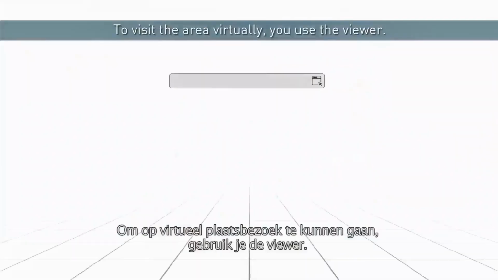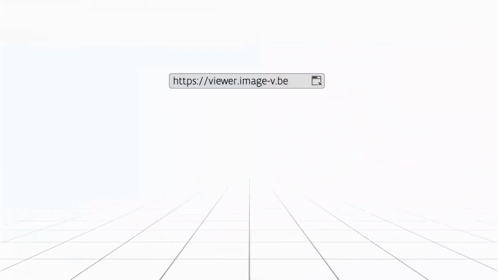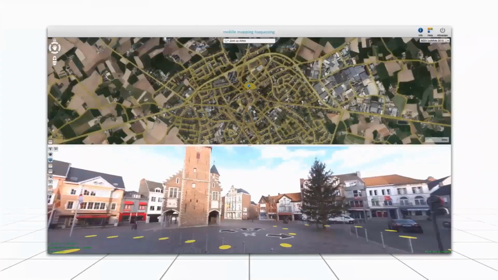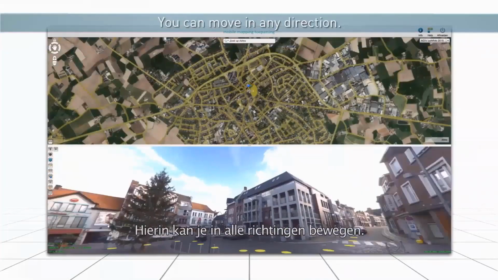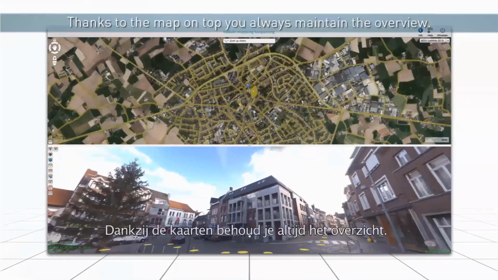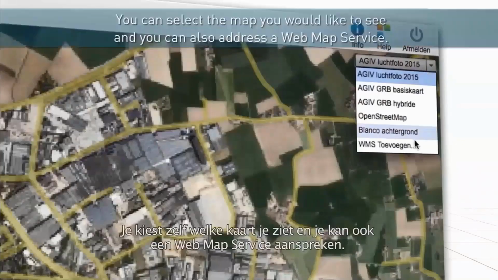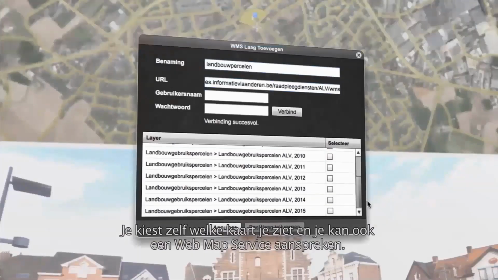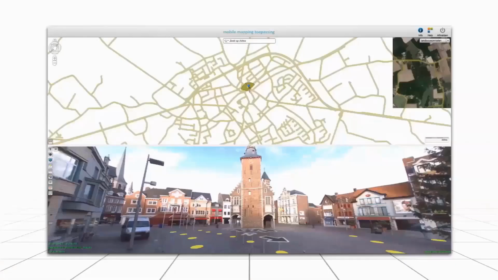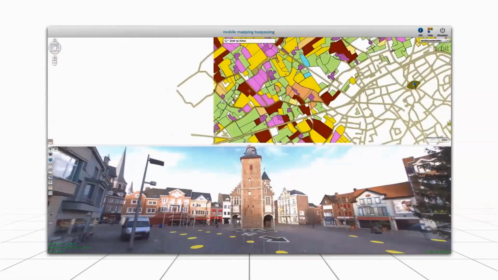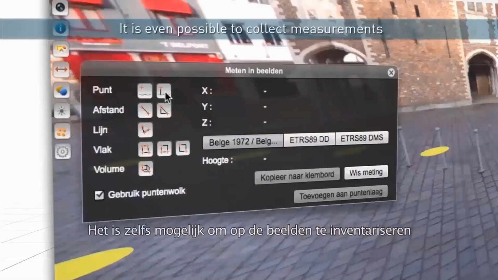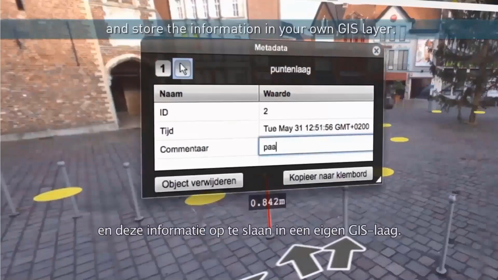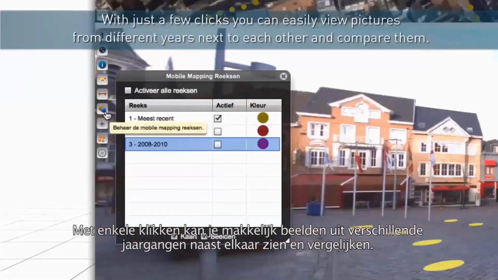So you can imagine it's an enormous amount of data that needs to be captured, but then also needs to be brought online so that every employee of the government can access that data and use it immediately after the data has been captured. So you have a continuous update of this information. And that's what makes the Bentley solution so unique, that we can take into account that 4D aspect to make sure that if your user needs to measure something or extract some data, he can do it on the latest data.